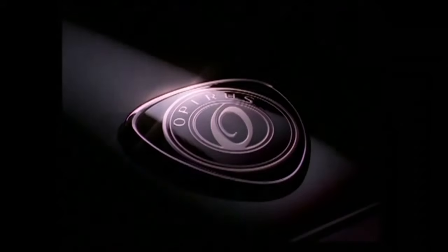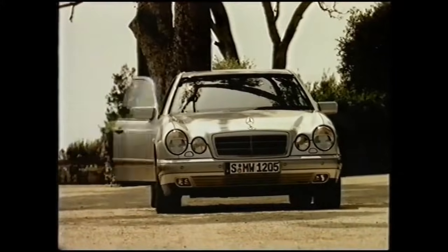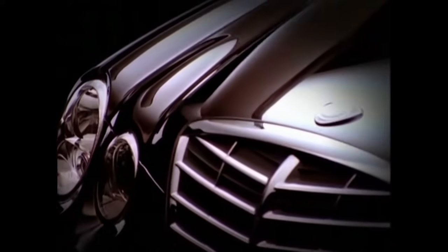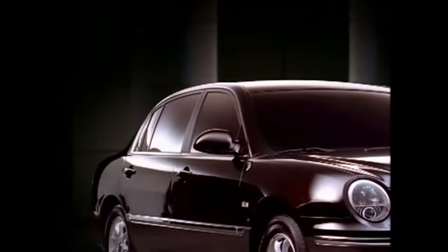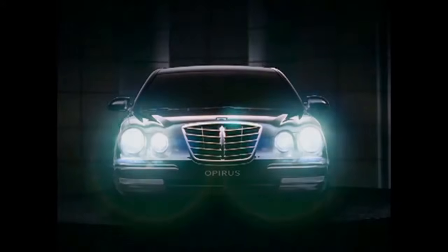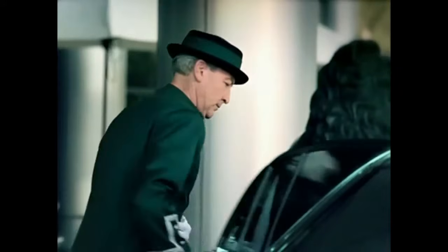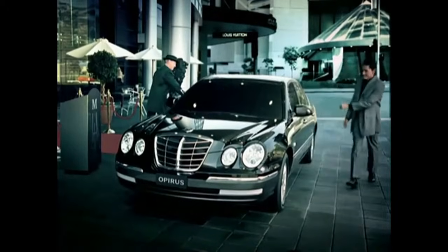The looting of other brands' design DNAs results in an unnatural appearance for this car. An appearance which is also extremely clumsy, even seen apart from the already very weak copying strategy. There is clearly a mix between the Jaguar S-Type and Mercedes E-Class from the W210 series in the nose. The grille is flanked by overly squeezed oval headlights, making the car appear even taller and more narrow than it already is. In addition, an oversized and underdeveloped grille has been used. The thing is very large and the shape resolution is very low, making it look stiff, clumsy and unrefined.